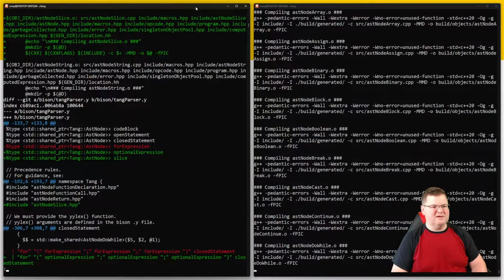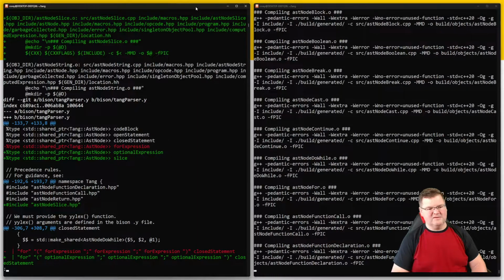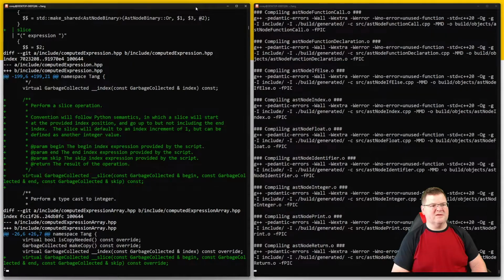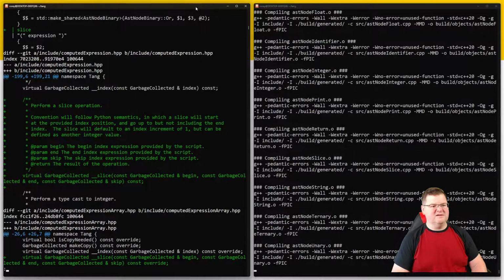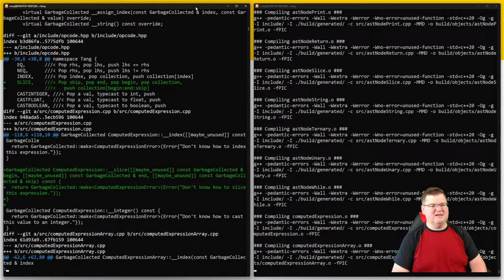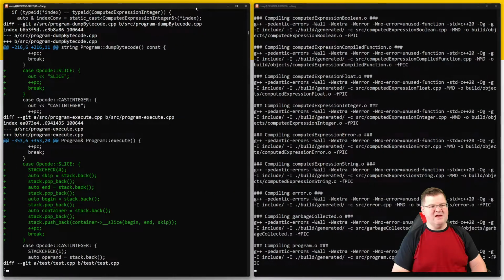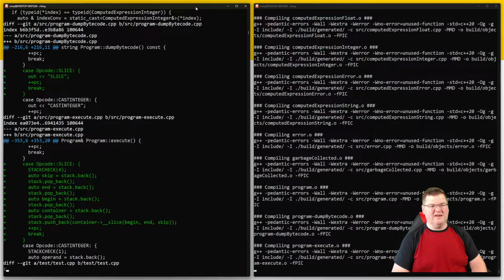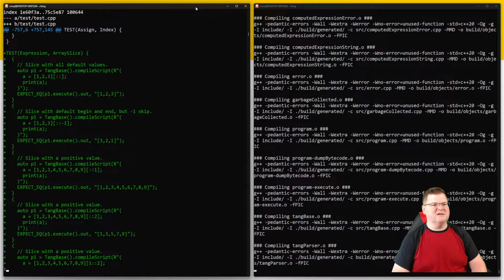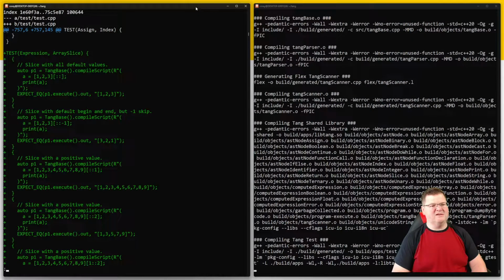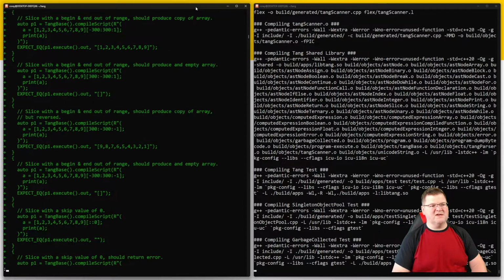All right. Got our slicing. We added it to garbage collected. We added it to the array. We added the opcodes for it. Array slice. Oh, these are our tests.